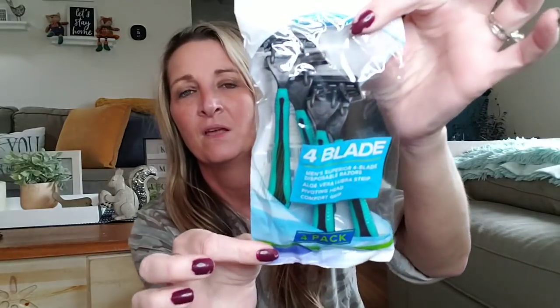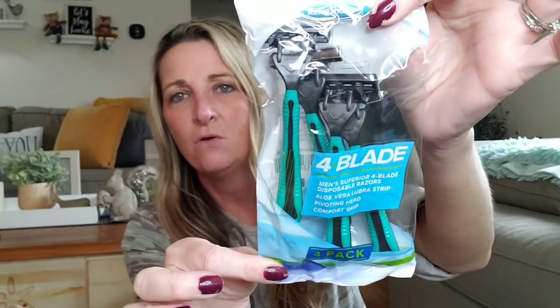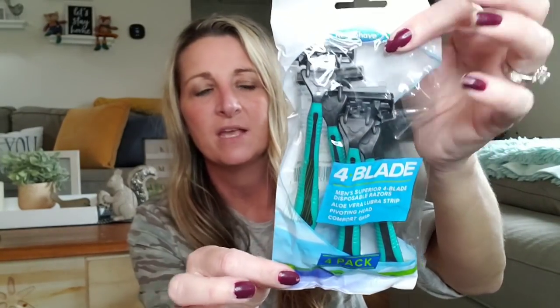The last item I picked up, I don't know if these are new. Most likely they probably aren't, but I thought I would give them a shot. They are razors, and you get four blades, men's four blade disposable razors. Four pack, stainless steel, made in Sweden. So comment down below and let me know if you've tried these and what you think. I use a lot of Gillette razors, but I'm trying to find cheaper ones so I don't have to pay that kind of money.